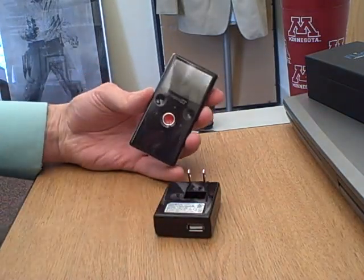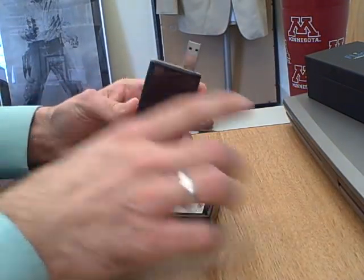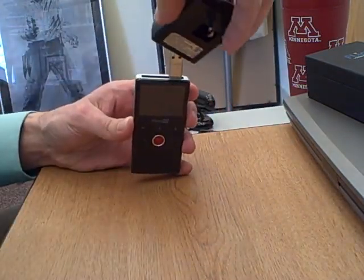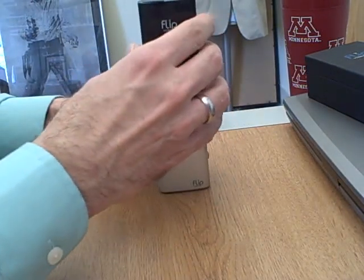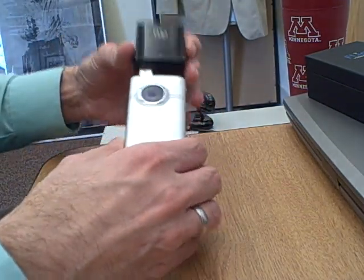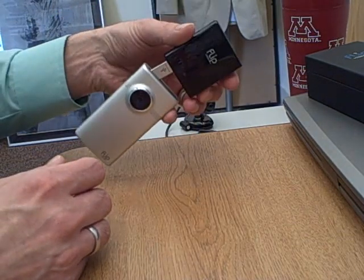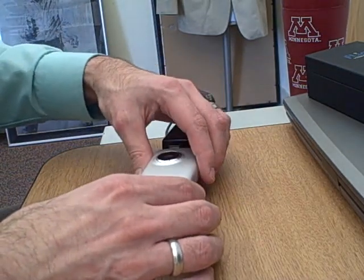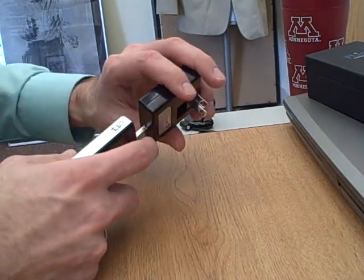If you come in here and the battery is not charged at all, just go ahead and pull this lever on this side. It'll open up the USB. You'll see it's got a USB connection right there. You will place it in there like so, and you can hang this from the wall. You can put this in a regular wall outlet or lay it flat. I'd prefer if you guys use a wall outlet — if you can get an up-and-down one. If you have sideways ones, it's not going to work so well. And if you lay it flat, make sure you put something under it — like a small book — just so you're not putting a lot of pressure on the USB connection.